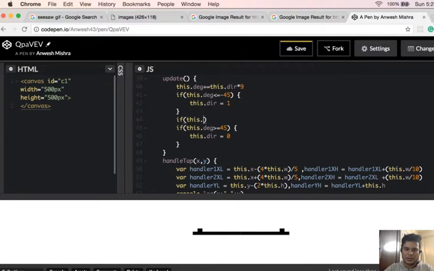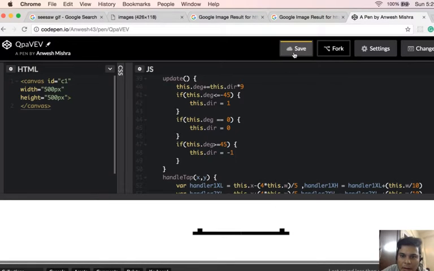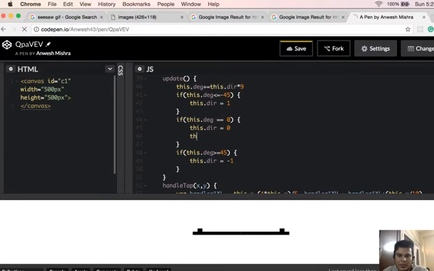This dot dig is equal to 0, 0, minus 1, zero.